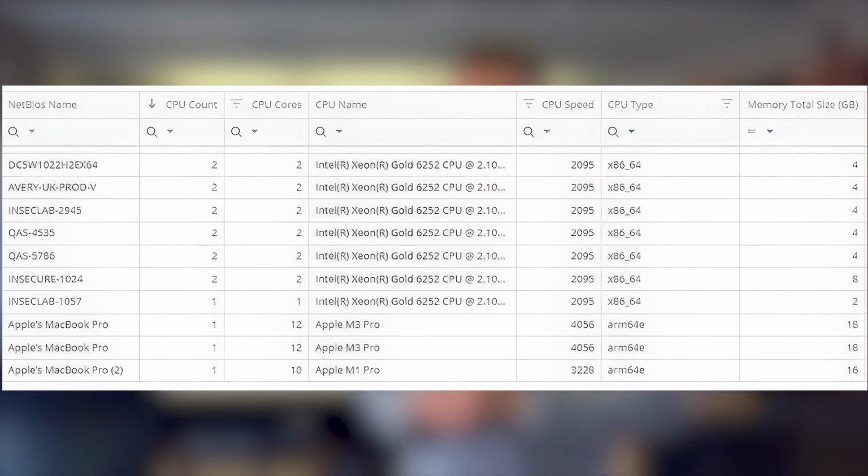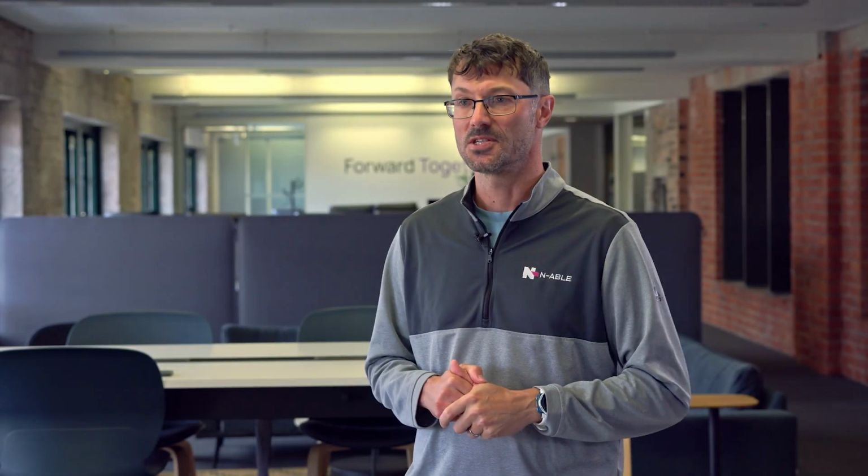Things such as TPM chip info and status. We have information around CPU, memory, core, speed, type. There's information about Azure subscriptions and IDs and regions. So lots of information to help you quickly understand the status and nature of the device that you're investigating, maybe for a help desk ticket or responding to a monitoring or security alert, for example.